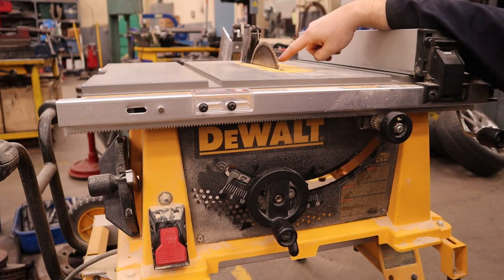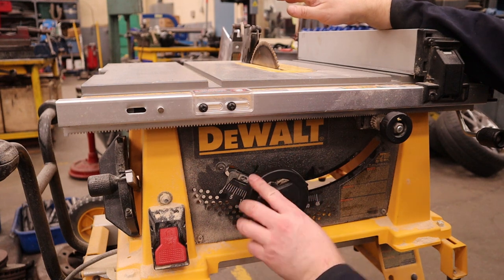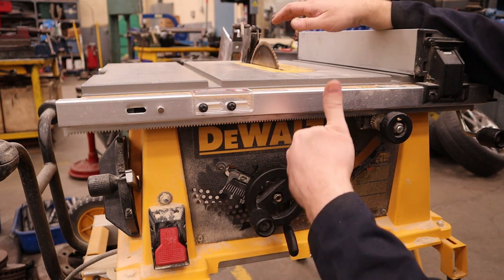Your table saw, you're going to want to extend the saw blade up out of the top probably about 2 inches. So in this saw, it's this one here. You kind of have to push it in until it locks, and then clockwise is to go up.